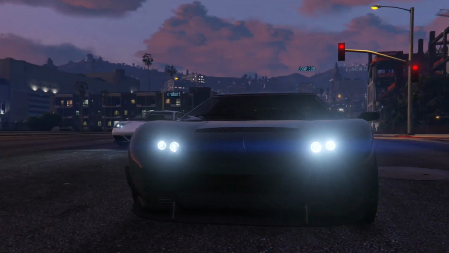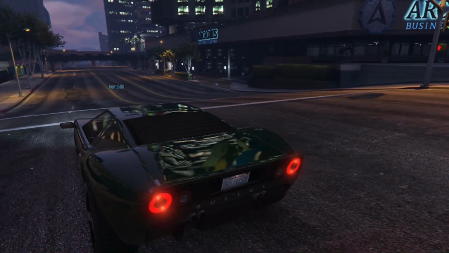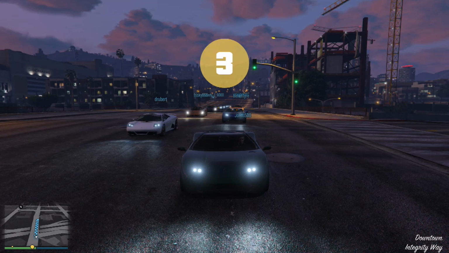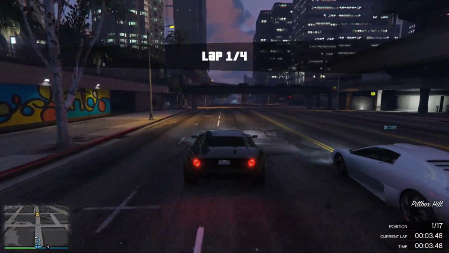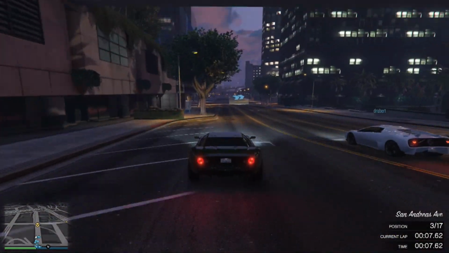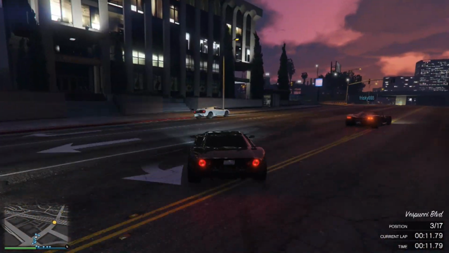Rockford Ring, made by Lancer Evo WRC. A Norwegian guy that knows how to make races. He's by far, in my opinion, the best race maker in GTA 5, and his tracks are pretty much unbeatable when it comes to creating.